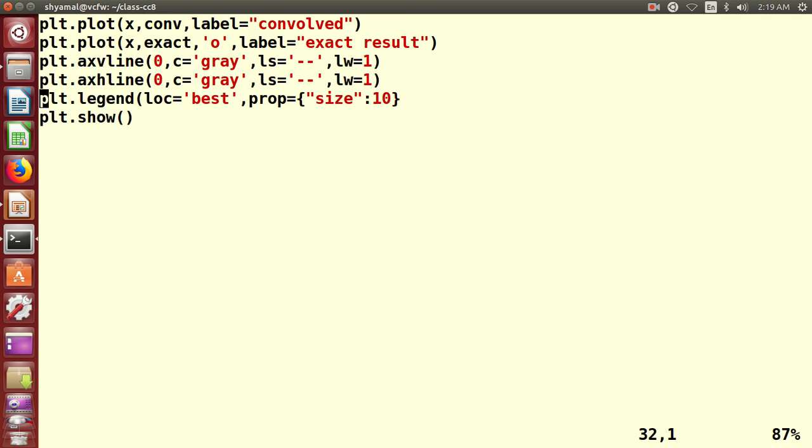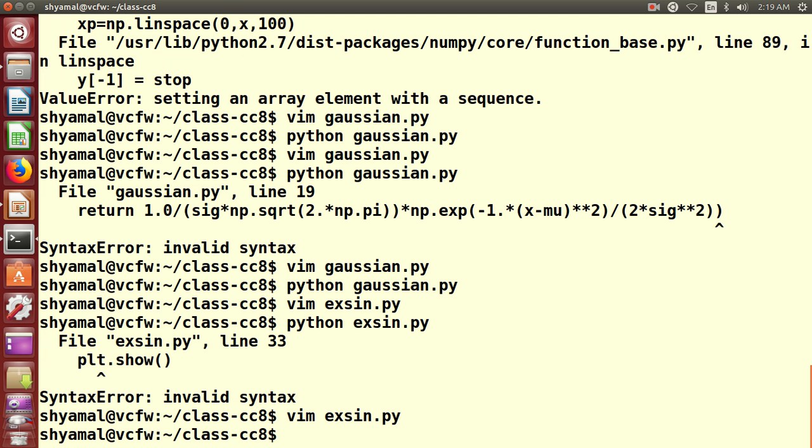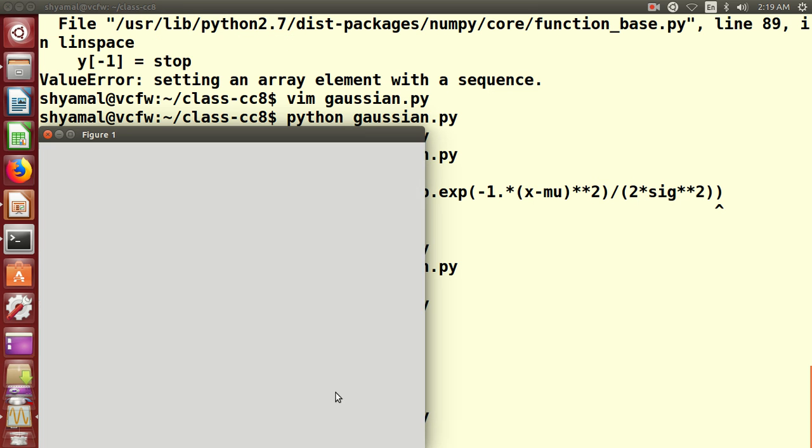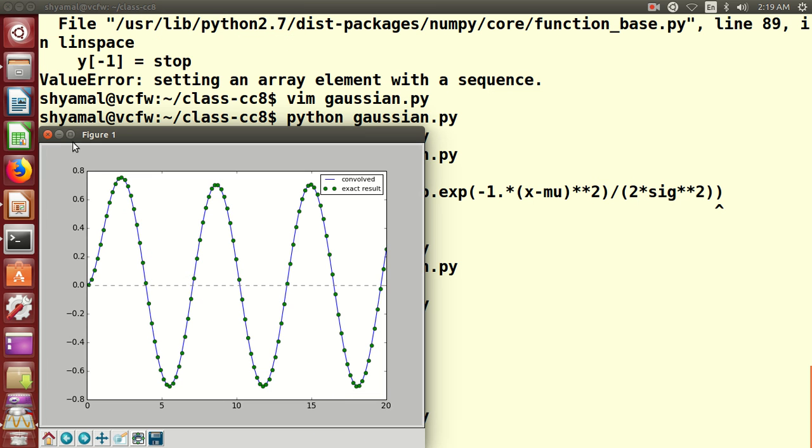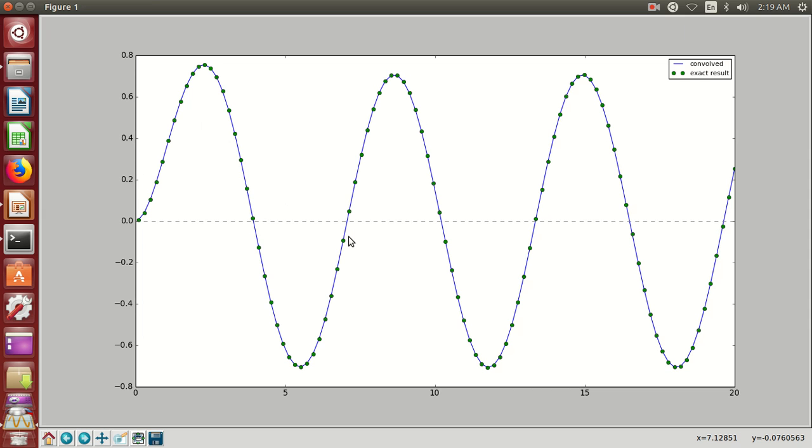There should be a bracket. Yes. So this is the result of the convolution of the two functions e to the minus x and sin x.